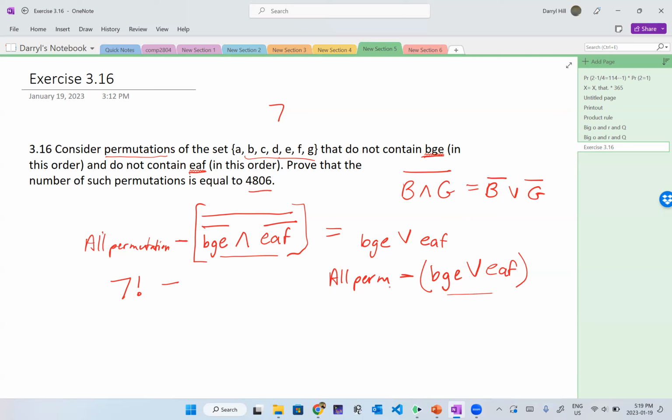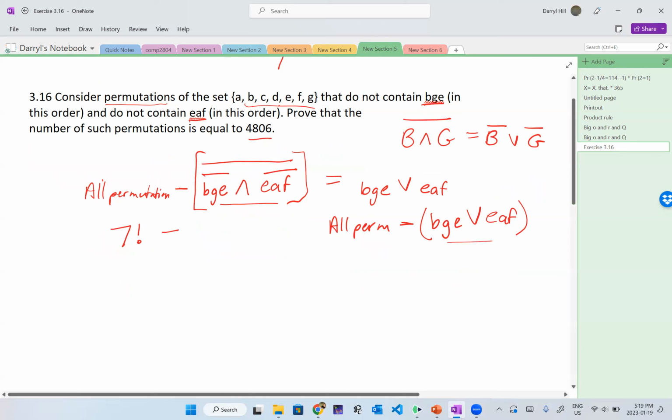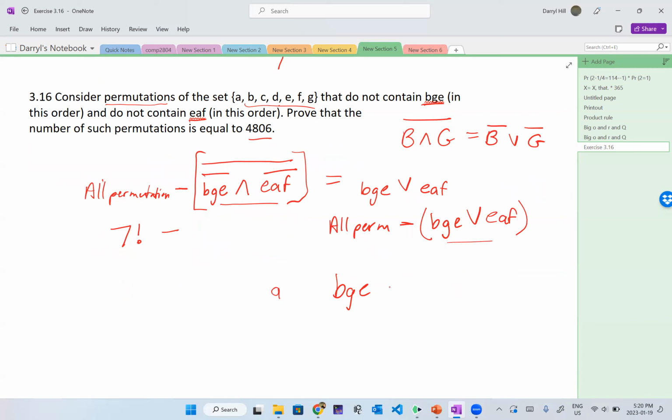So how many permutations contain BGE? All right, so here's what we do. We know that B, G, and E have to be together. So when we look at our set of characters, we say, well, we have an A, a C, a D, an F, and I can't use B or G separately because they are going to be with this set of letters.